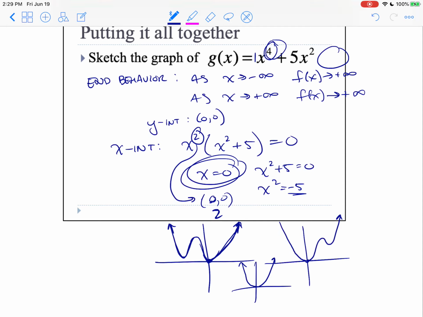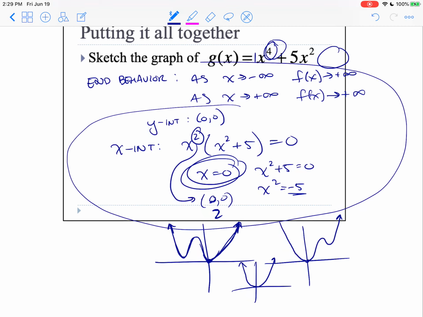But on Pearson MyLab, just make sure that you have all this information, that you found the end behavior, you can do all of this, and you have a basic idea of what the shape is, and then you can test out some points, or you can just graph it in your calculator to see if it does some of this weird stuff here. But this right here is not something that I'm worried about. That's what you're going to find out how to do in calculus. And so I'm not that concerned. Okay? And I will definitely take that into consideration when grading or reviewing your assignments on Pearson.